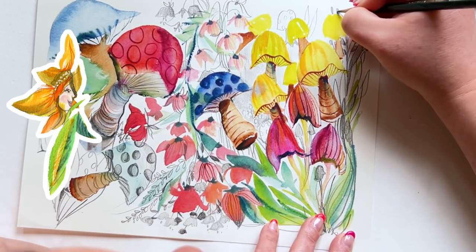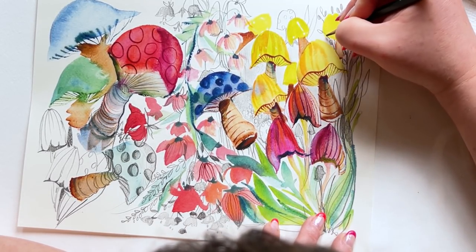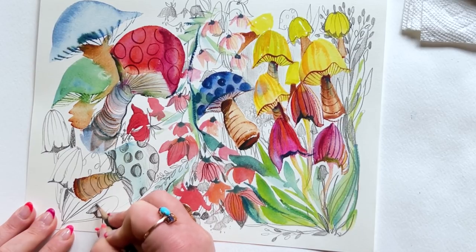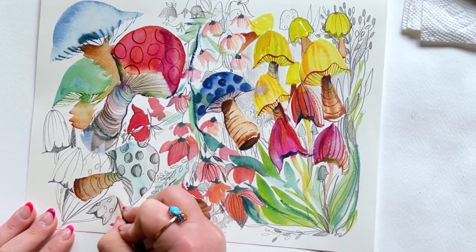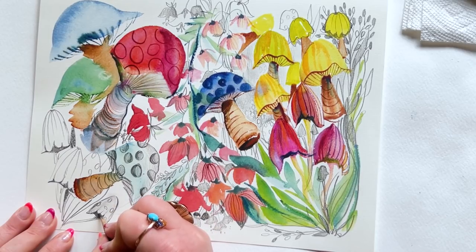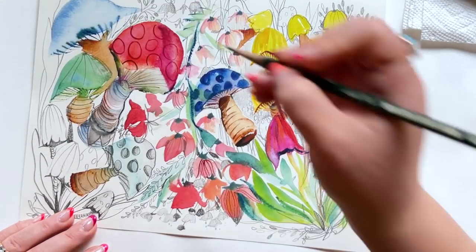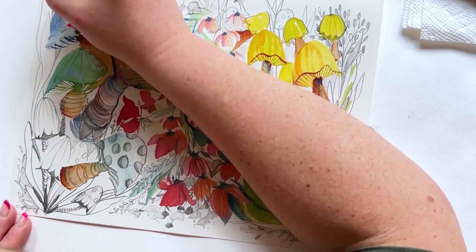Let me know in comments, is this your favorite one so far? Now that bottom left hand corner was freaking me out — I didn't know what to do with it. But I did decide to bring in a rule of composition: repetition. I'm creating a pencil version cluster of those tall skinny capped mushrooms that are on the left hand side — a smaller cluster to keep things interesting, not the same size. And of course, the fact that they're in pencil and not in full watercolor makes this a really interesting choice. Wrapping this one up, I'm thinking about the outer edge of the painting, adding some big tall tropical-looking maybe tulip-like leaves and some more of those small filler moments to just button this beauty up.